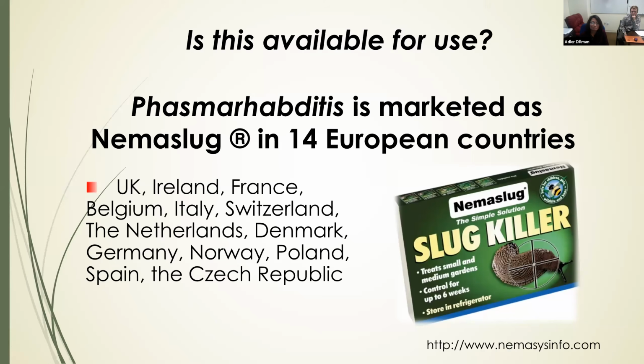One of the most common questions asked by people who have heard about Phasmarhabditis is whether this is available in the US. It is not available in the US, but it has been marketed in Europe for over 20 years and used in 14 different countries. However, this nematode has only been found in the US recently, and therefore, if the company would have introduced this product into the US, then they would have introduced what would be an exotic species. So then, even until now, we do not have the commercial product.